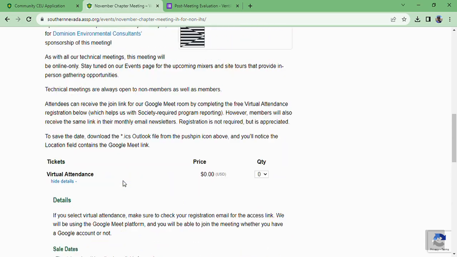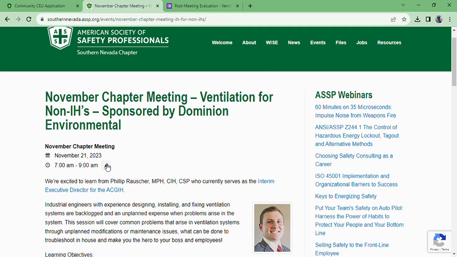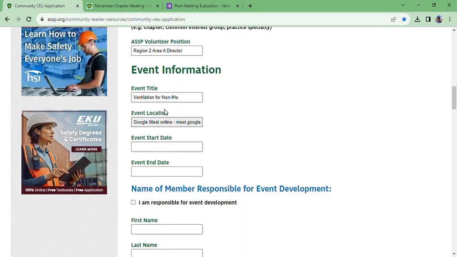Where did the calendar invite go? Oh, if you open that calendar invite, the Google Meet address is also there. Anyway, once you have the Google Meet address, it's just important to specify that it's an online meeting and that we need to provide the address where the meeting is taking place. So there it is right there.